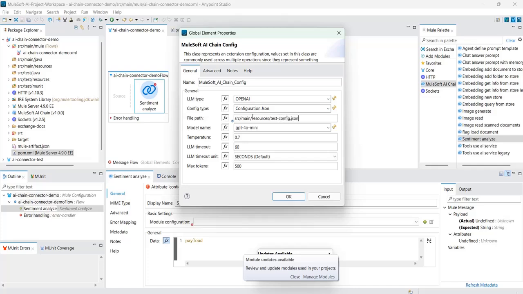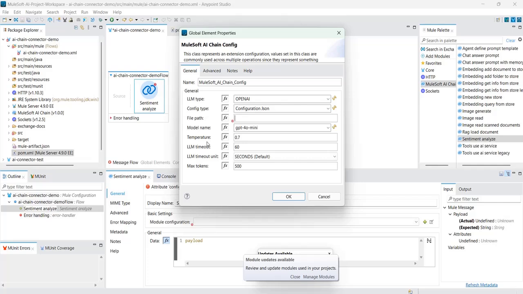Like this you need to create one test JSON config or any other file with JSON, and you need to mention that file name here in the file path. But instead of doing this hard coded, we need to give it dynamically by using a function that I will show you later. The main concept you need to understand here is we need to create a JSON file. In that JSON file we have this OpenAI key. Then if you select this config type as configuration JSON, it will go to that particular file and get that key. It will connect to this particular LLM type or this particular model at runtime. For now I will just remove this. I will show you how you can map it dynamically by using the function, because from the previous project which I have done, I will just copy paste from there.